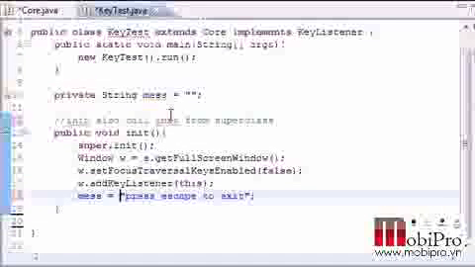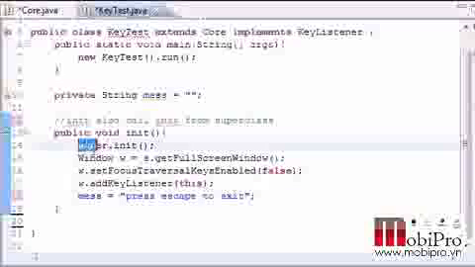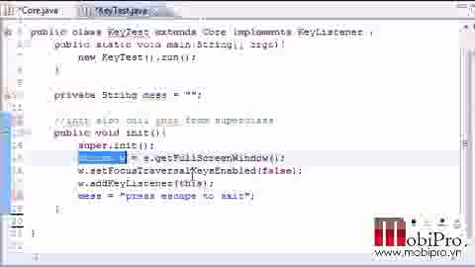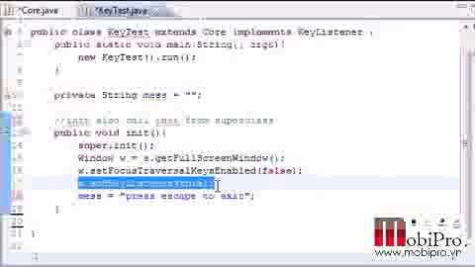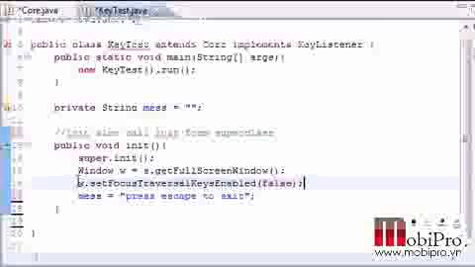So that's pretty much it for this tutorial. That's all the time I have. But the first thing we have to do when we run the program initially is call our superclass's initialization function, and create a window that's equal to what you're looking at, the full screen. We want to take all the weird methods off of tab and stuff like that. We want to add an object so that when we press a key, something is actually waiting for it to happen. And if we don't add a key listener to anything, we're just going to press a key and your computer's going to be like, oh, I don't know what's going to happen.